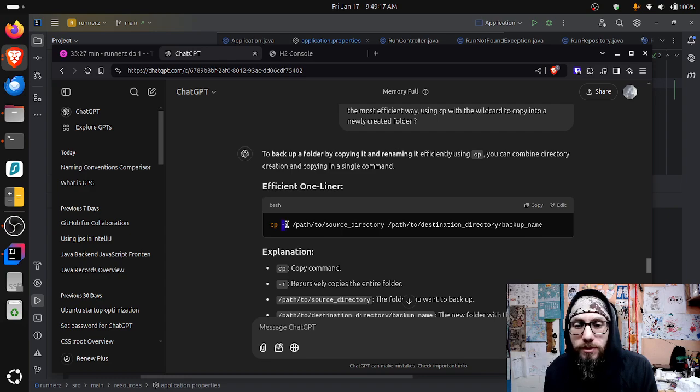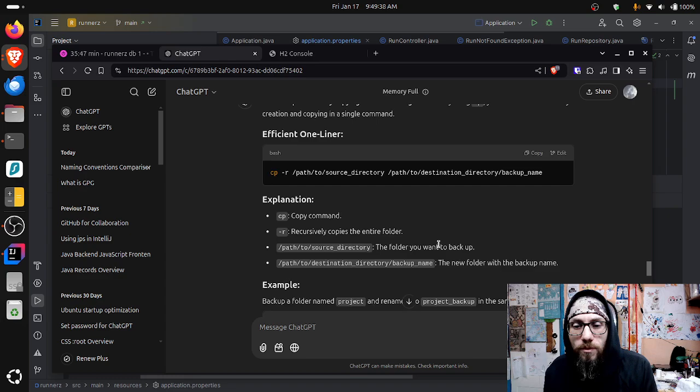Okay, copy recursively the source directory that includes the folder itself to the new folder with the backup name.